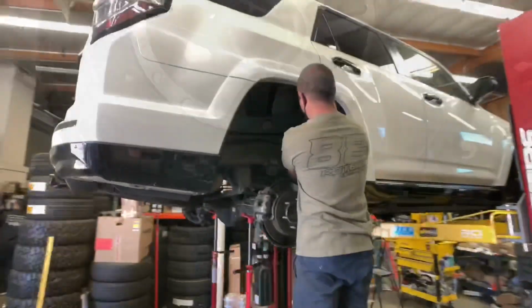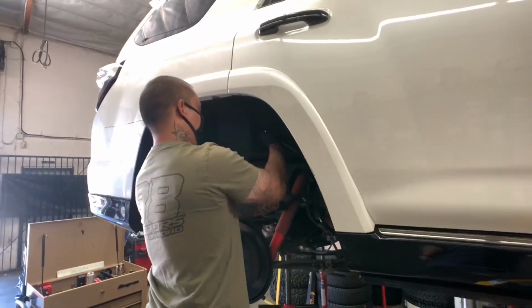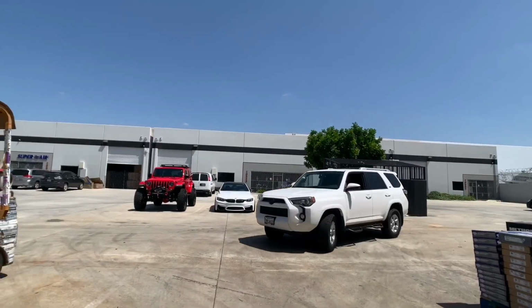You guys are probably going to hate me and wonder why I even put this in the video, but unfortunately, I did not get to record this 4Runner rolling out. But I did for the rest of the 4Runners, so keep on watching.